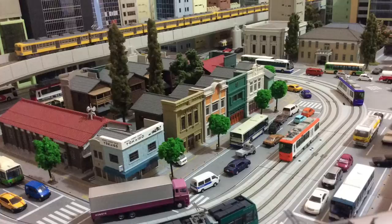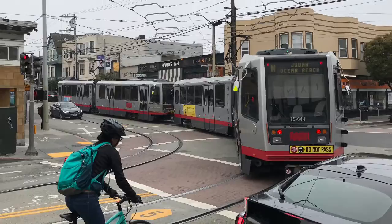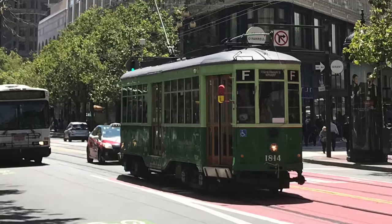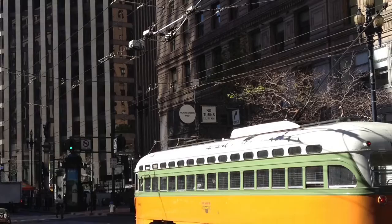So KATO, how about some North American trams, like a modern streamliner, or a boxy millennial, or something even older than this Peter Witt? I would like to see KATO do a vintage tram that ran in 33 North American cities from 1936 to about 1960. The PCC.